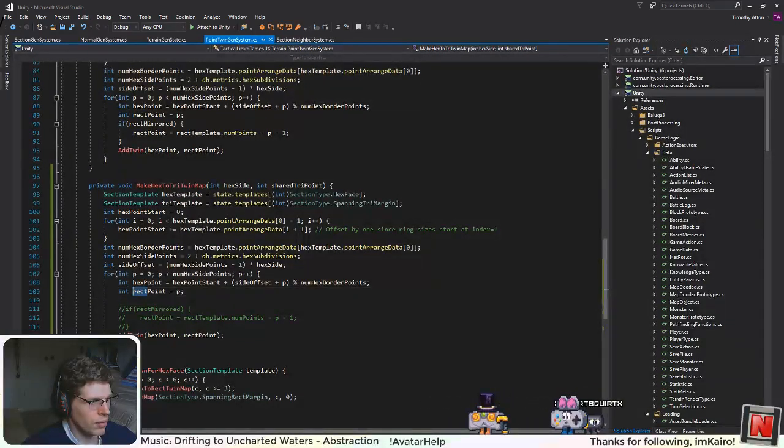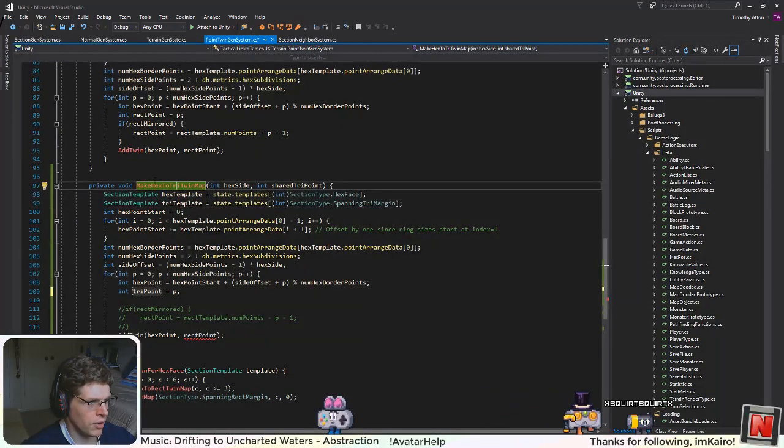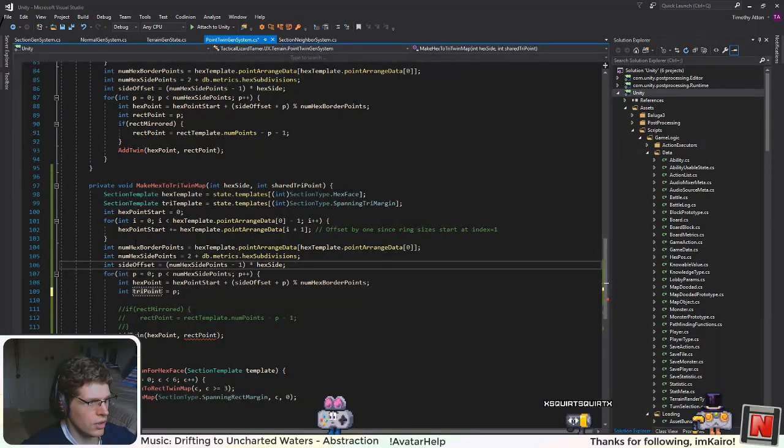Okay, so this is trying to find the point on the triangle, and oh yeah, I can simplify this because every hexagon only has one point in common with a triangle. So I don't need to do all this about looping. So yeah, I don't need that.